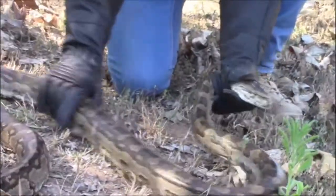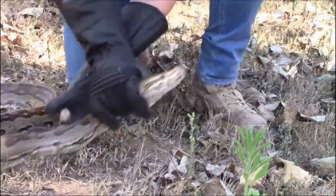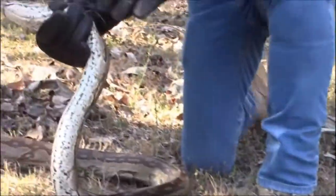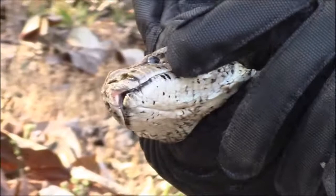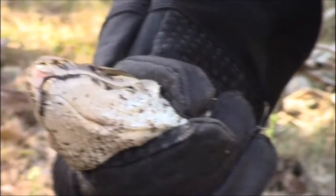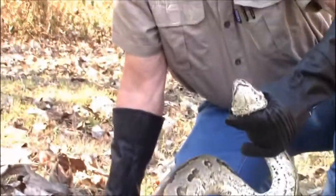One of the unique features about this snake is that it's one of very few snakes on the African continent that has what we call a super-sense. That super-sense is here on the upper and lower labials, or lips — it has heat-detecting scales. These heat-detecting scales enable this snake to pick up the heat signature of warm-blooded prey in pitch darkness. So if you're walking in the bush, this snake at night time will see you long before you see it.